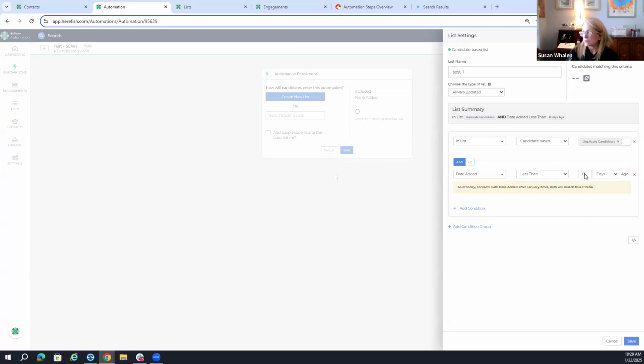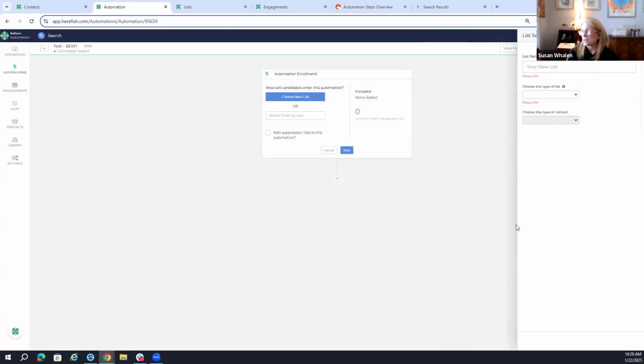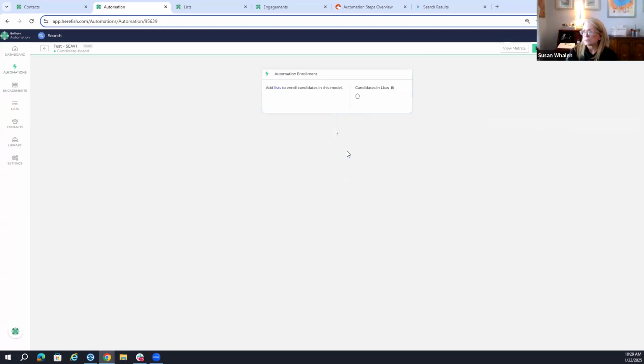So I believe 0 days ago also works in this case, and it will allow you to look at records in real time or allow them to file into this automation. And worst case, you could use 1 day ago, but I do believe that 0 days works. So there's your enrollment criteria.